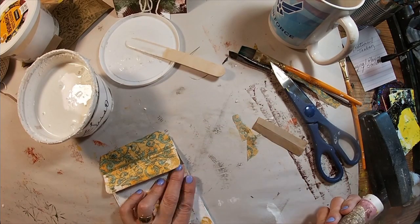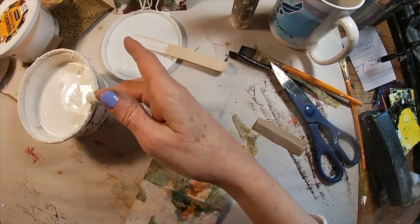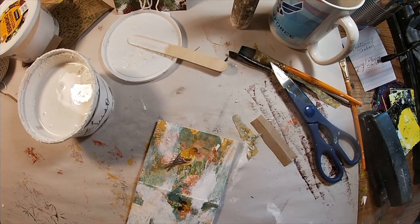I'm just re-gluing that where we glued it with the glue stick. I'm just reattaching that to make sure that stays in place. That glue stick is not the strongest.